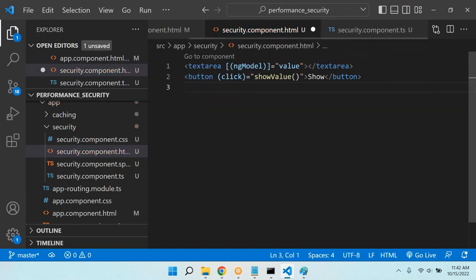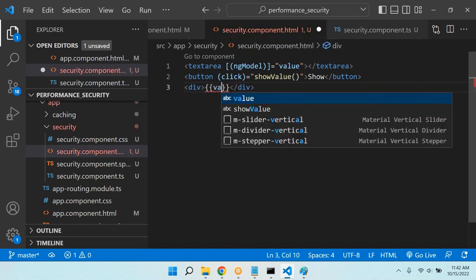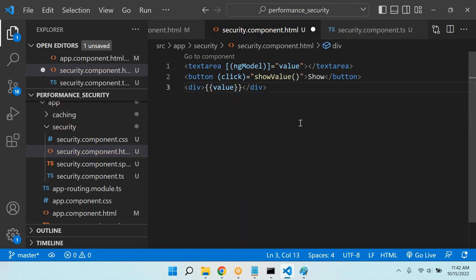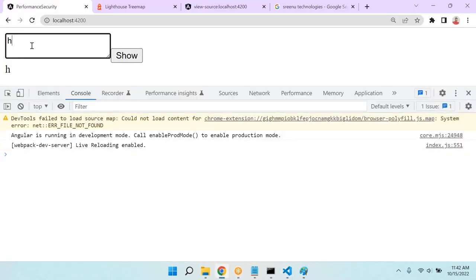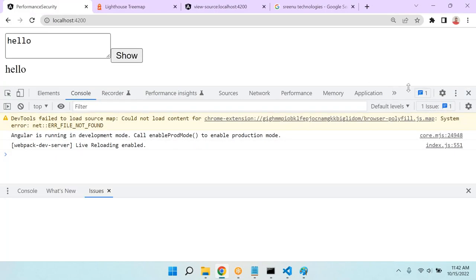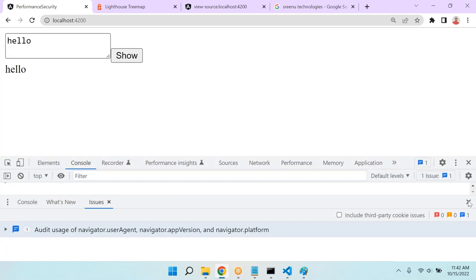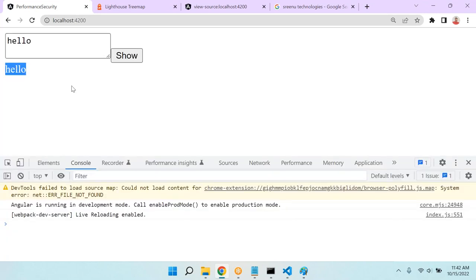Let me add a div here, and in the div I'm going to bind whatever value we have. Now if you enter hello, it is displaying hello because we have bound this data here, right?